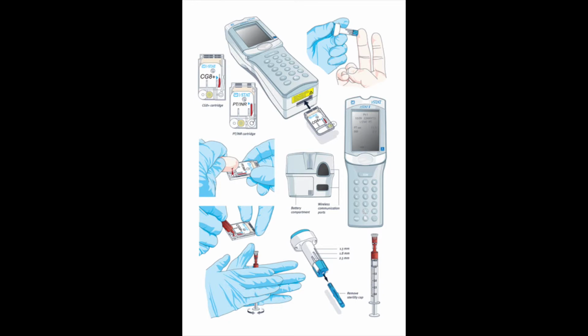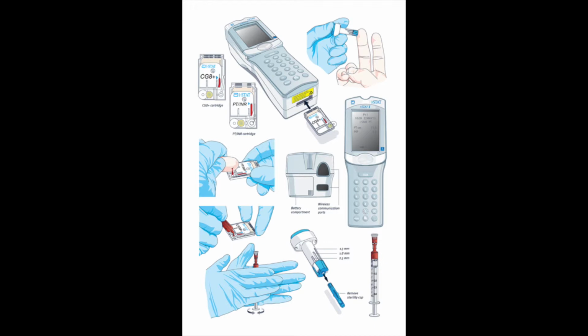We then want to discard the first 3 drops of blood from the syringe before putting the ABG syringe tip into the cartridge sample well of the iStat. Now we want to dispense the desired amount of blood into the cartridge, until it reaches the fill mark and the well is half full. We immediately close the cover over the sample well until it snaps into place.